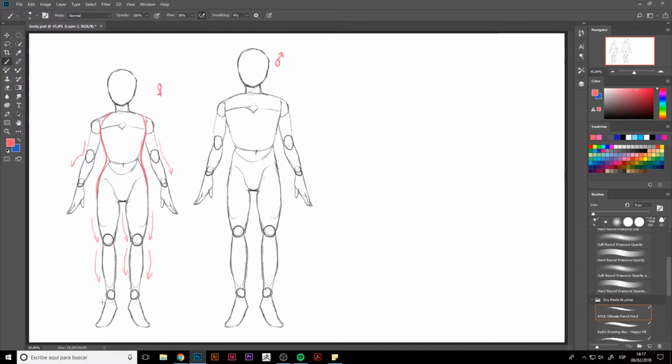Obviously, as I said before, there's all kinds of bodies, all kinds of shapes. We can find characters that are bigger, heftier, more voluminous, thinner. It depends on how we design our character and what we can encounter. But I'm going to do kind of a basic standard so you can move around this range. And well, as I was saying, we can differentiate female for being curvier and male for being shaped as an hourglass, lacking this kind of line, being completely square.